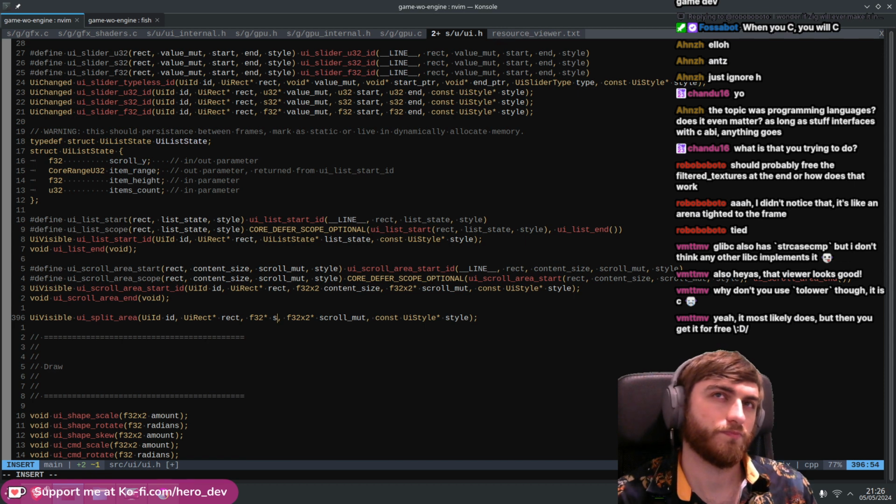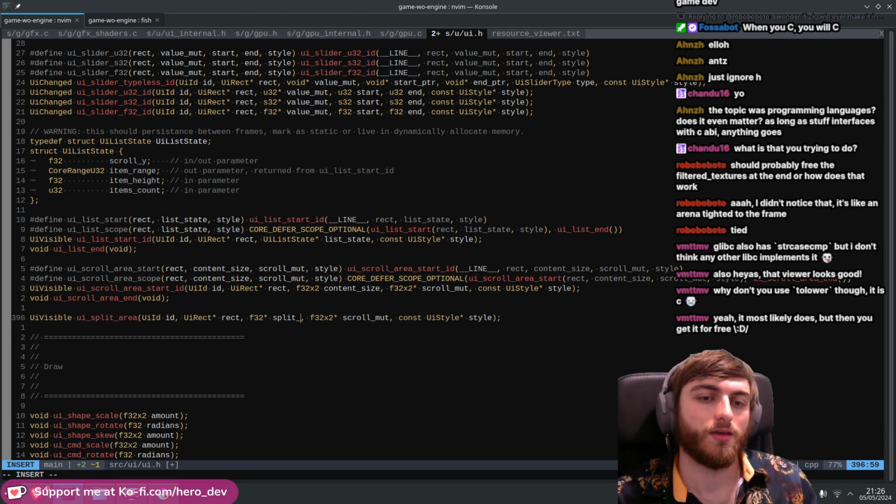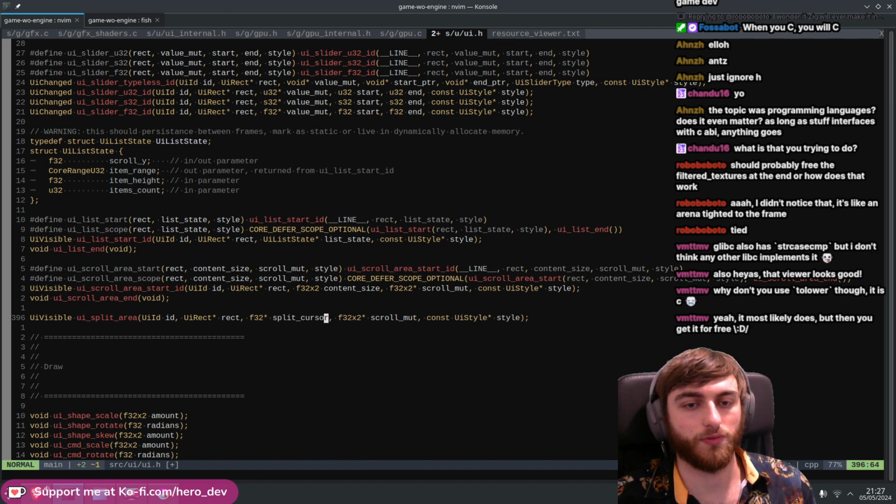Also you split on the Y or the X. I've never really seen them done where they split across the horizontal plane, but I think we could do it. We'll have a split cursor, if you will. Split along that axis.